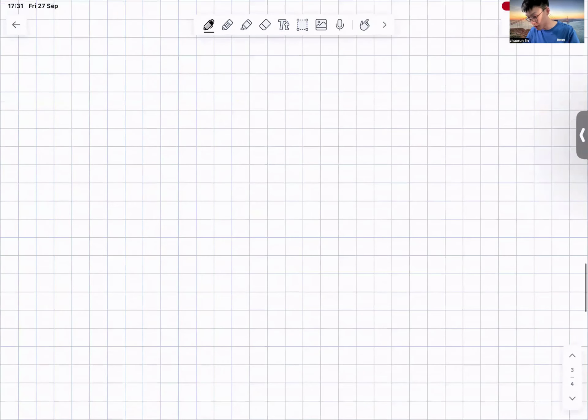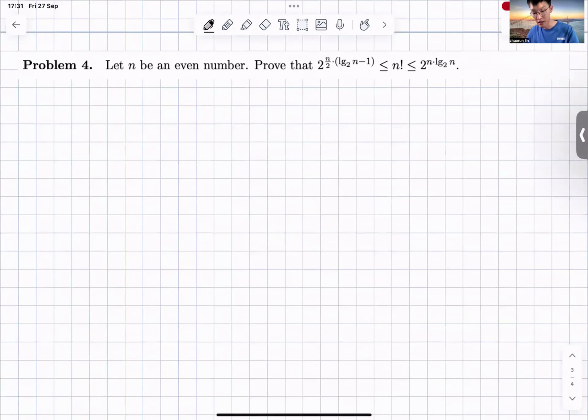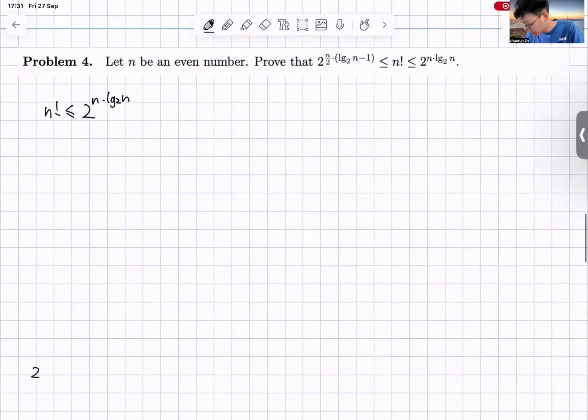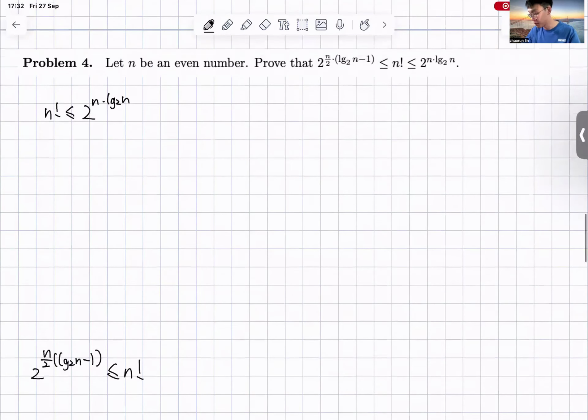Okay, so let's go to the only problem left that is not covered in the lecture. So we are trying to prove this. I will first prove that n factorial is smaller than or equal to 2 to the power of n log n. And then I'll prove in another way that 2 to the power of n over 2 log n minus 1 is smaller than or equal to n factorial. So if I prove these two parts, then I essentially prove this equation.